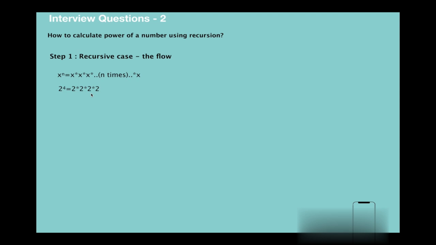And from that, we know that when you multiply 2 variables or 2 numbers that have the same base, you can simply add exponents. For example, if we multiply x to the power of a with x to the power of b, we can easily write this as x to the power of a plus b. And similarly, if we multiply x to the power of 3 with x to the power of 4, we can write it like this: x to the power of 3 plus 4, which is 7. So based on these conditions, we can write our recursive case.